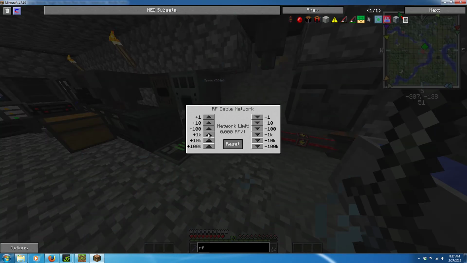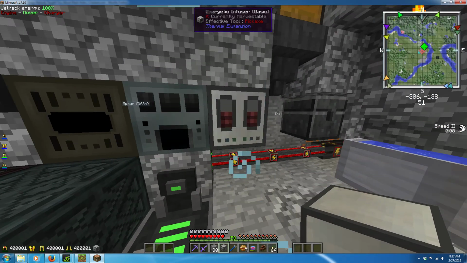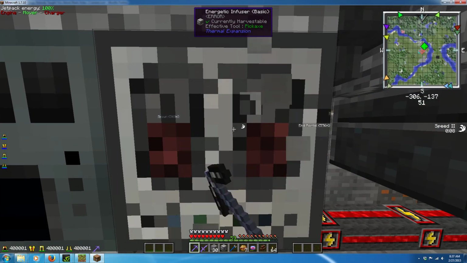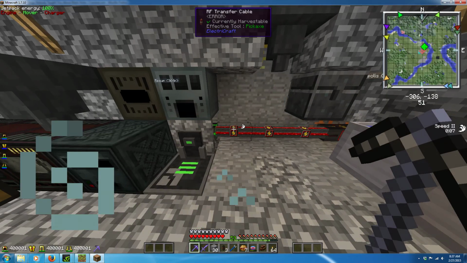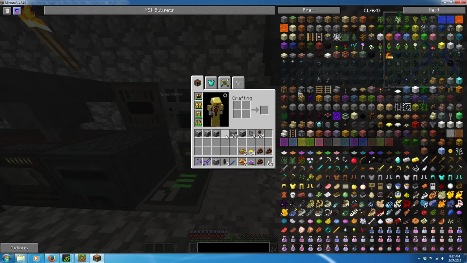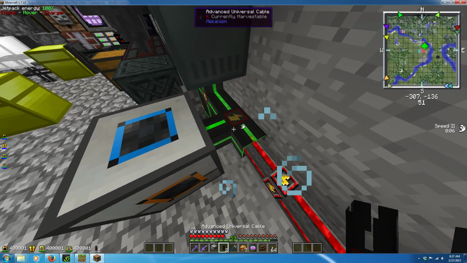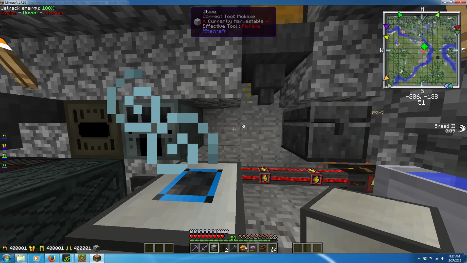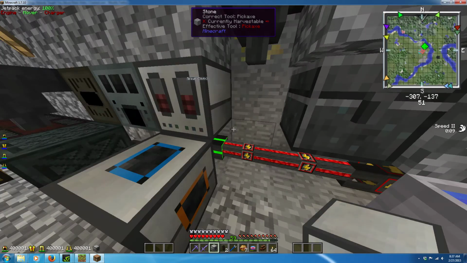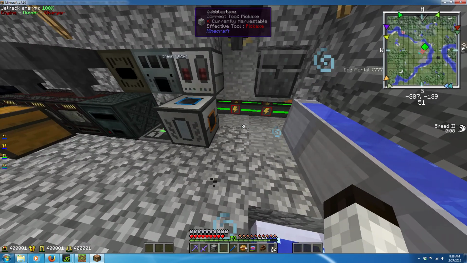Let's try this. Moving at 800 a tick. Let's put our energetic infuser back in. And it doesn't connect. What the hell? Seriously, I have literally no other means of power transport. What the shit do you want me to do? I'm not installing goddamn Thermodynamics. Seriously, CoFH, what the shit? Okay, apparently that's just become completely and utterly worthless now. That's wonderful.